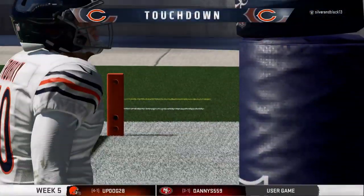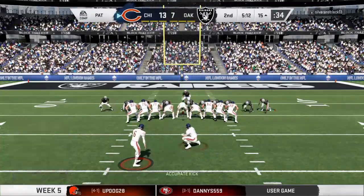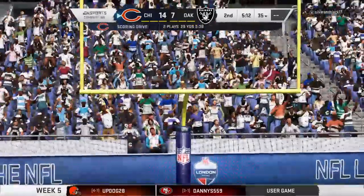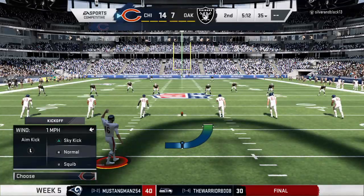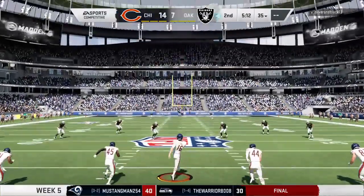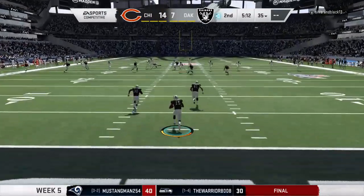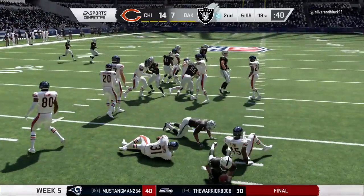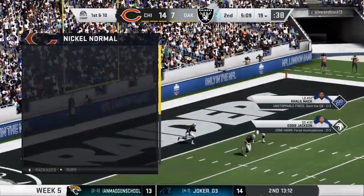Touchdown, Bears! He doesn't need a lot of space for an electric run. He showed that there. Heck, they told us this week they were hoping he would break a big one. He just did. I mean, remember we talked with the offensive line? And one of the stalwarts said, I don't even have to make a great block for him. If I just breathe bad breath on the guy in front of me, often that opens up enough space for him to go. And he'll take it back to about the 19-yard line. Let's go.